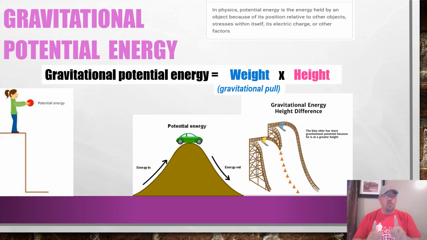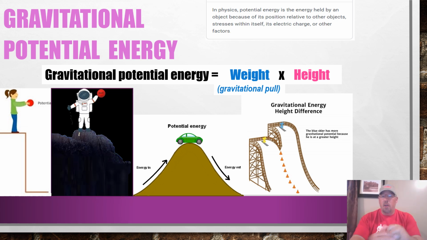And the reason they use the term weight is because we do measure things with their gravitational potential energy when we explore space and when we go to higher altitudes just here on our planet. It should make sense then if I'm taking weight times height and I go to the same height on the moon and let go of that ball, the gravitational potential energy would not be the same. Because once again, the gravity on the moon is about 1/6 of what it is here on our planet.